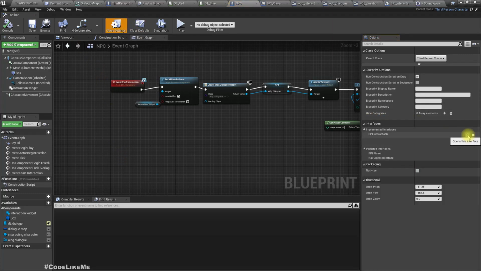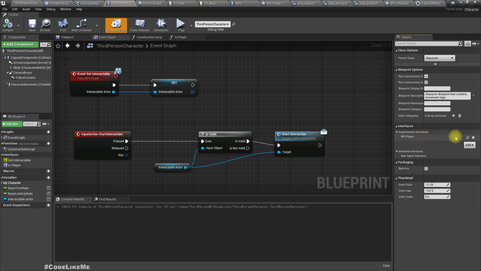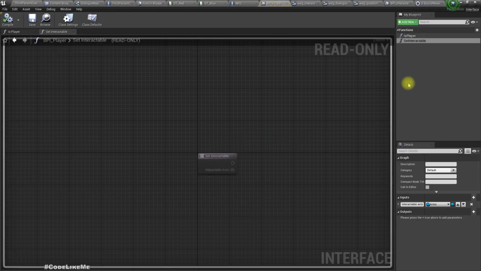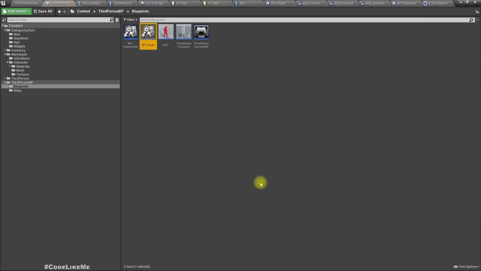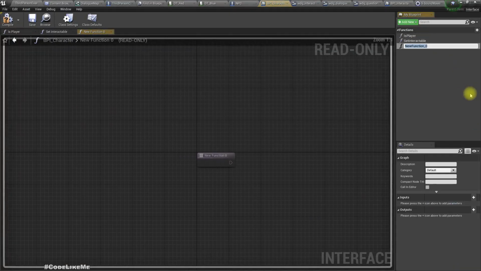We have the interactable interface here, and here we have the player interface. Actually, let's change this name. Instead of player, character, that's better.